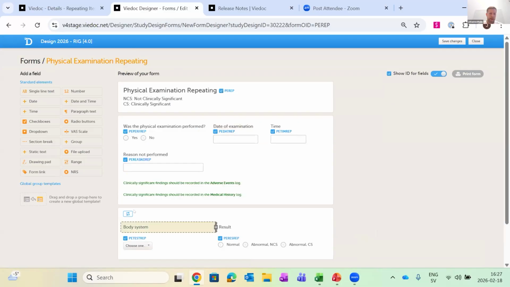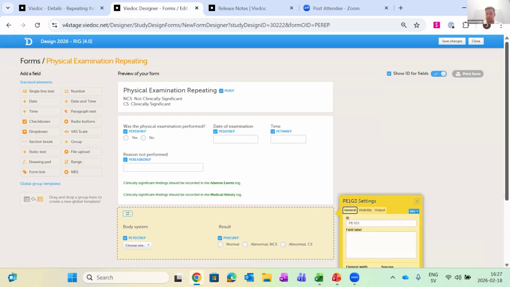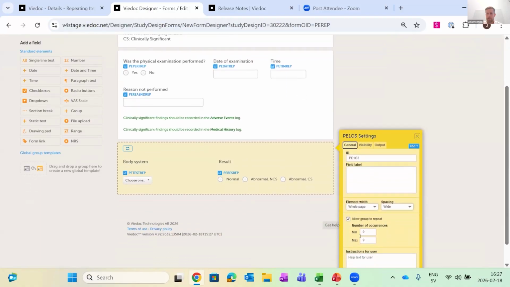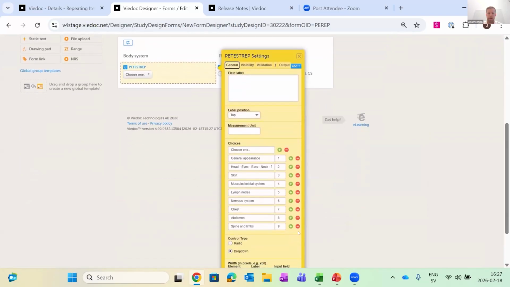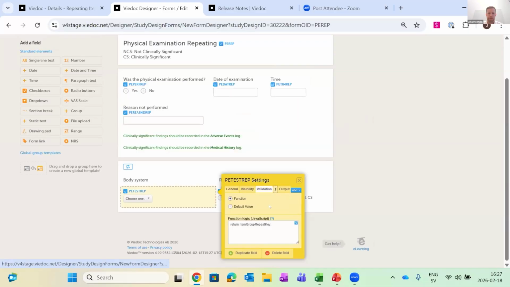Here you can see another example where I've used a repeating item group. In this case, I've used a fixed structure, so 9 repeats. Again, I've used a dropdown to trigger the body systems checked because the expression is so simple that way.